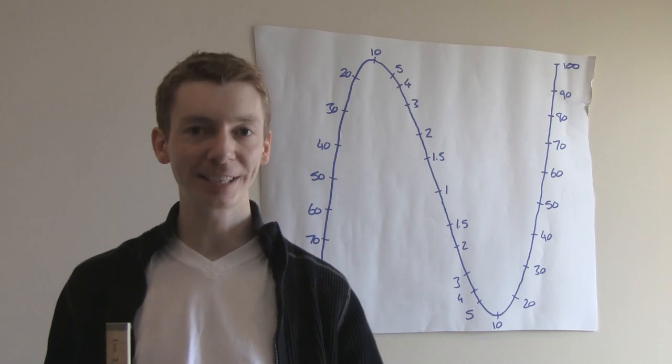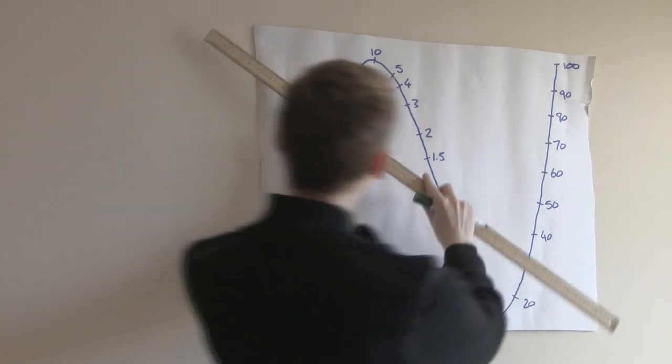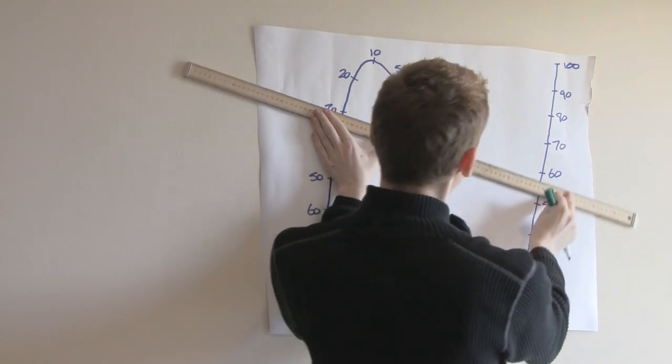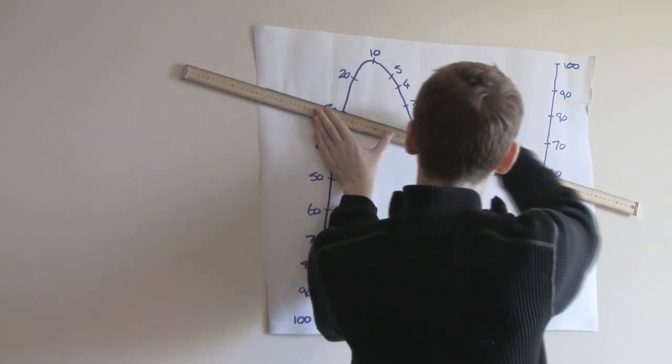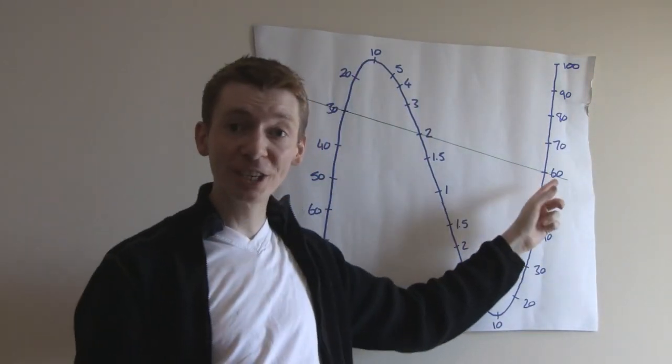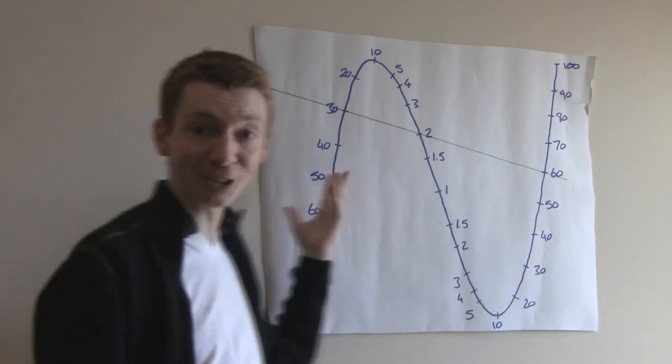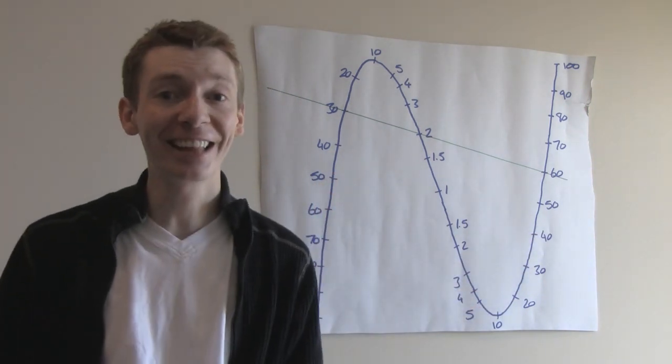Let's say I want to multiply two numbers together, like 2 times 30. Then what I do is I draw a line through those numbers, 2 and 30. If I draw a straight line, it will cross at a third point which is marked with 60. So it does the multiplication for you. You can do any multiplication like that.